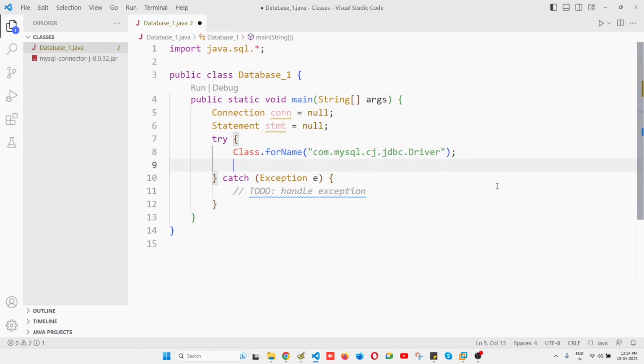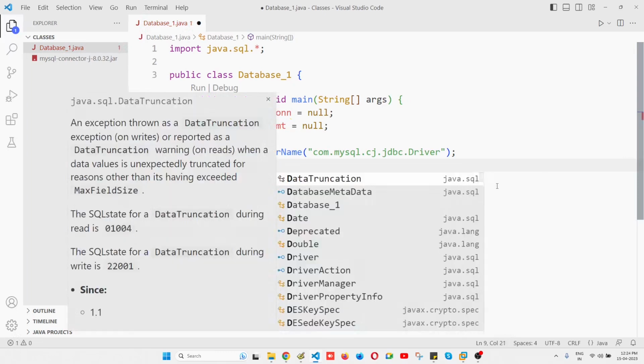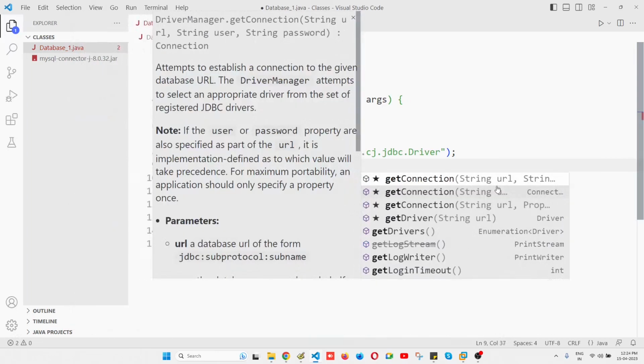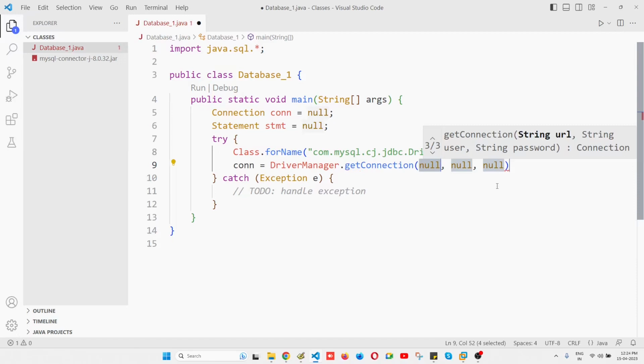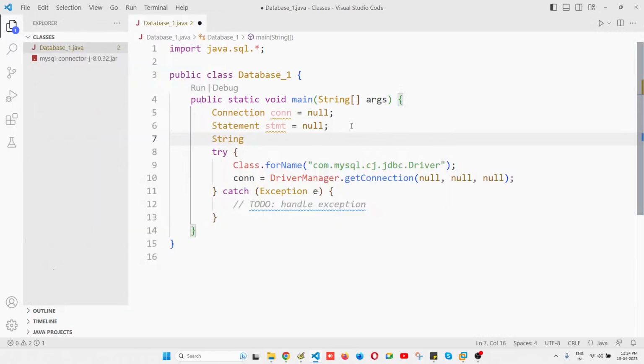Now we have to initialize the connection object. So connection object is already created over there. I have to call DriverManager.getConnection method over there, and inside getConnection method, three parameters are given. First is the connection string. Either you can write that in double quotes itself, or I'll prefer to create a string variable because it will be easy for you to understand. So connection string, I'm just writing CS.